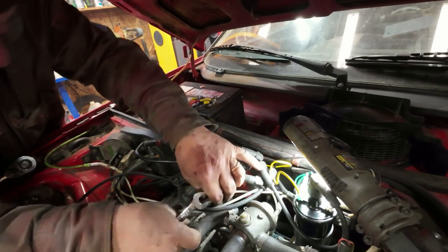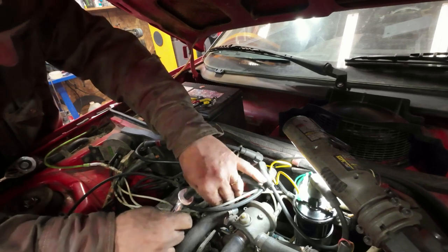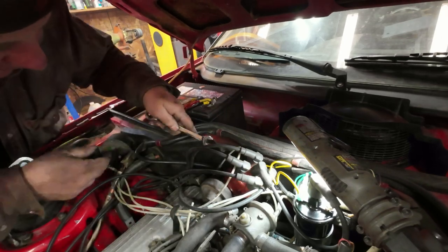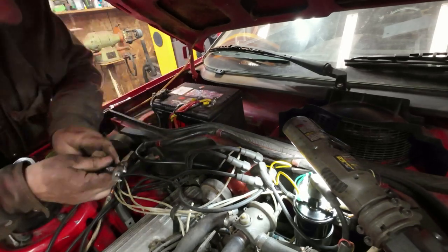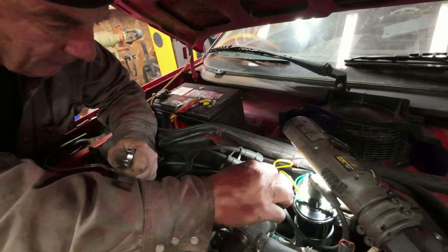Ugh, how come this one won't come off? Oh, there. Just pull it out that way. I'll leave the rubber on there. All right, now this has a half inch nut down here. First off, make sure that the thing's pointing the right way.